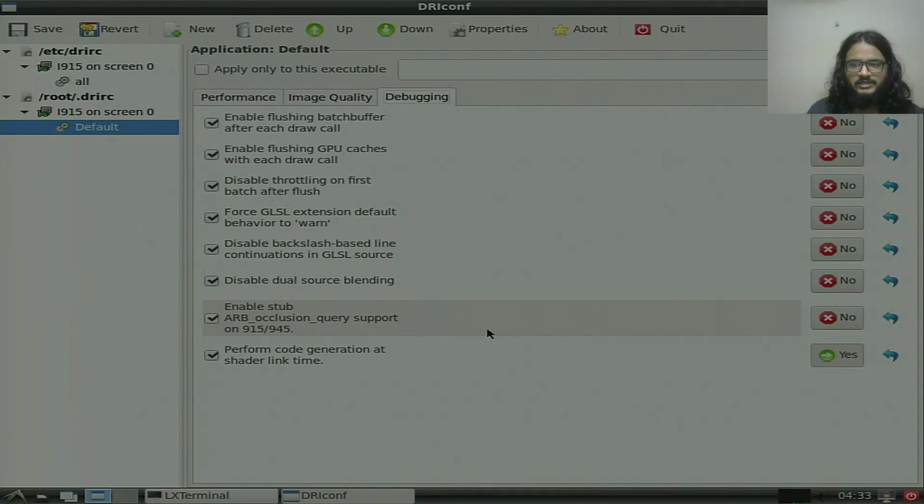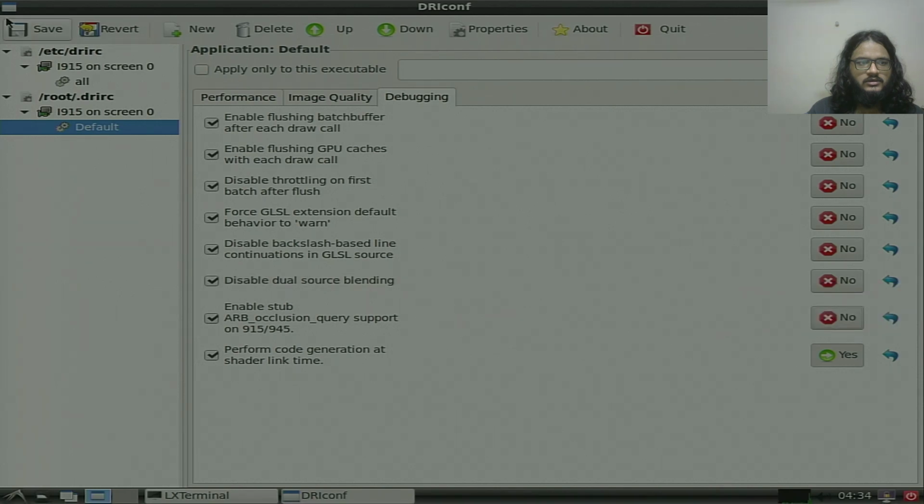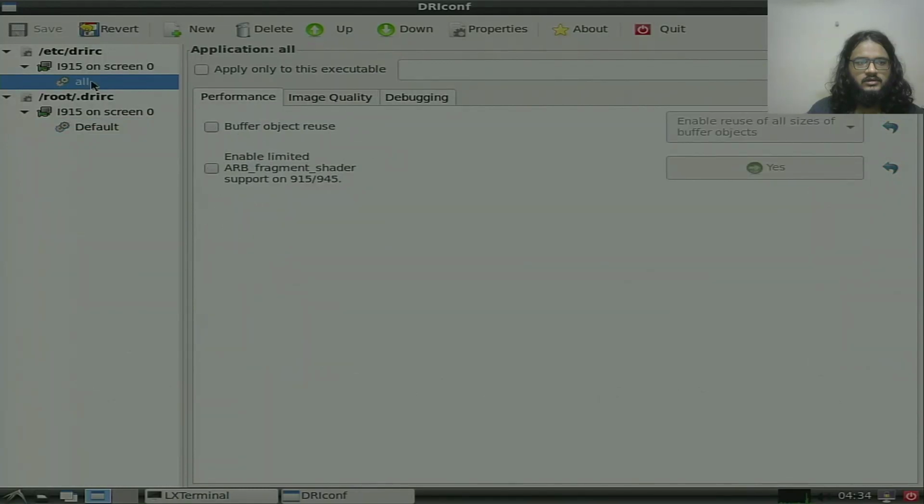So that stuff is enabled from what I understand. And then I can save that, and enable it here as well.